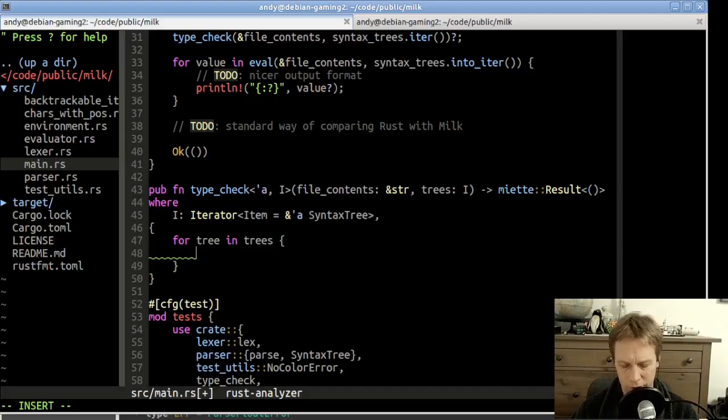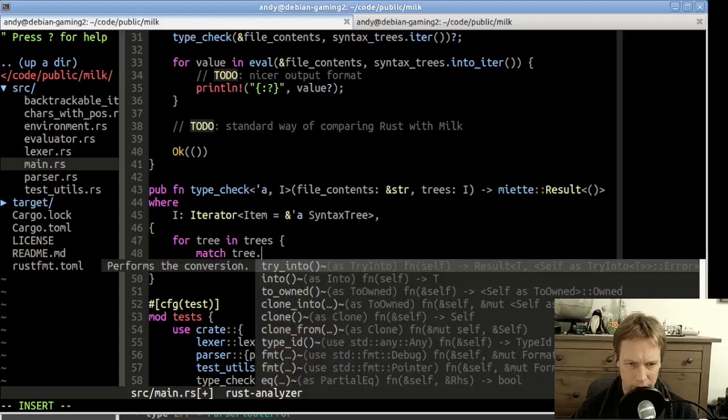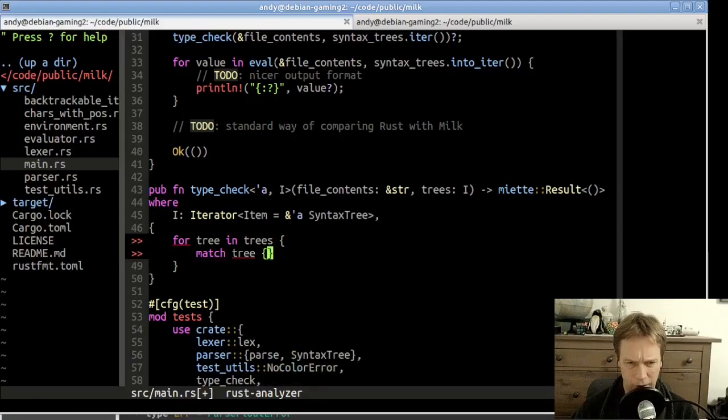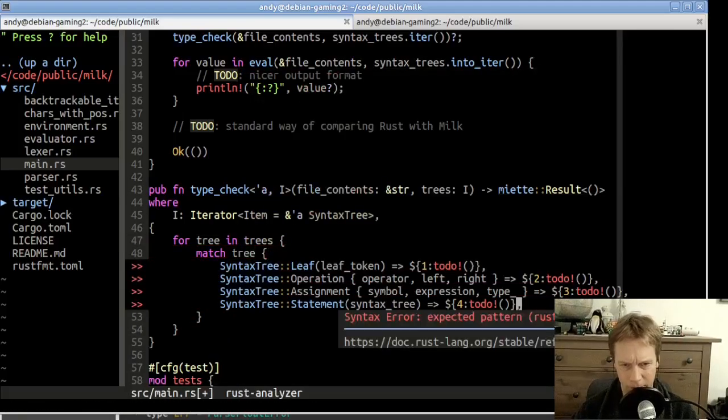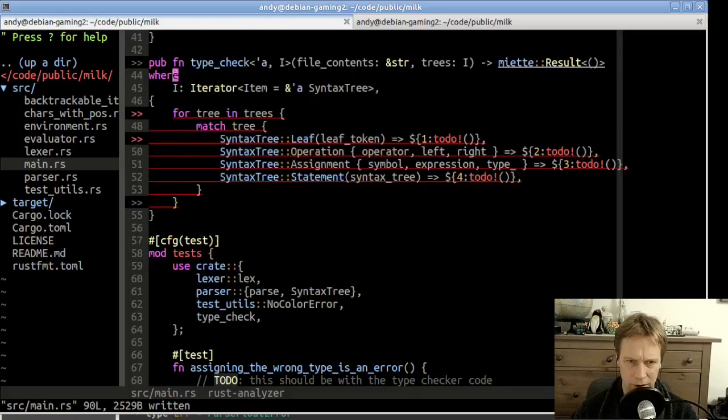And for each tree, we're going to match on it. Is it an enum? I don't remember what these things are. Yeah, all right, good. We're going to match on them, and they are going to have different types.